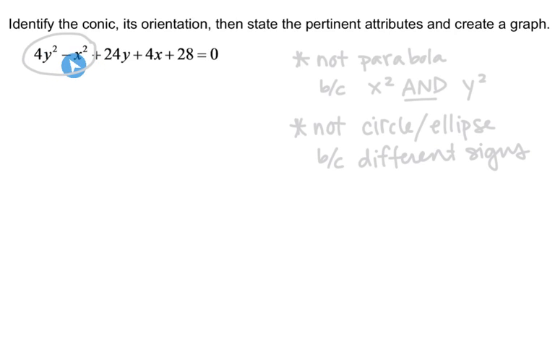Now, order matters. And looking at this at a glance, we would say, well, it's probably a vertical hyperbola. However, I'm going to end up with a number over here on the right. And if that number is negative and I divide by a negative, that would reverse the order of these two terms. So we can't assume the orientation until we get it into standard form. And standard form is going to have each of those squared terms equal to 1. So let's complete the square twice and put this into standard form.